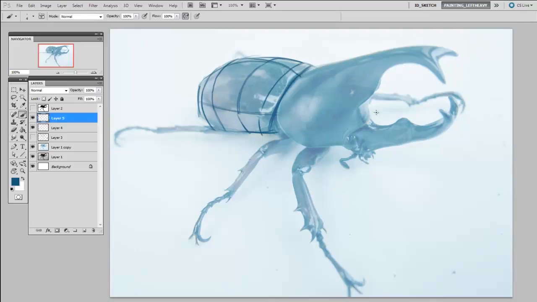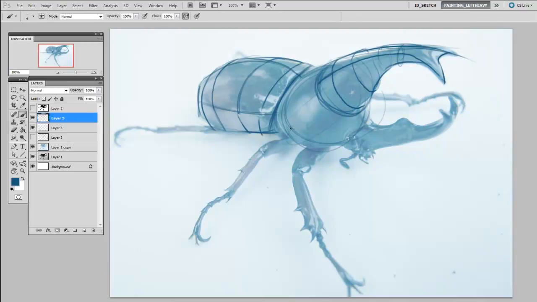So let's try his head. Generally there's sort of a sphere here, and then there's this big horn that comes out. Well, I like to visualize where the horn attaches to the head. So if you can picture this as a big sphere, this is sort of the root of the horn. I'll erase away where it would be hidden. And then there's a ridge along the side of the horn here, and then a center line up top. And I'm going to draw those holes one more time. So they wrap around the form.